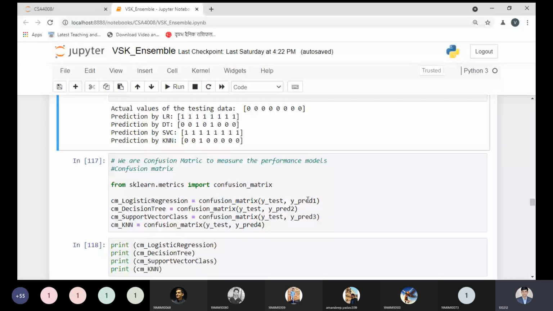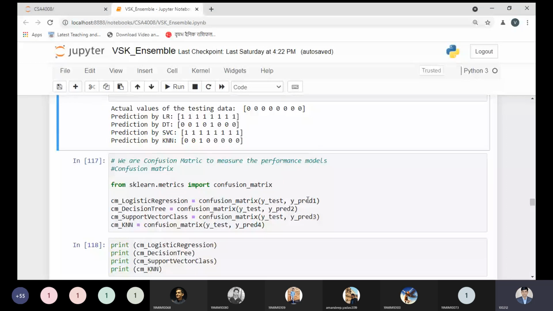If you want to get a better result, then use a huge amount of data. That is my opinion. But for understanding purposes, we will try to understand this idea. Whenever we need to measure the performance of this model, and why are we measuring the performance? Because we need to check the performance of the weak learner.